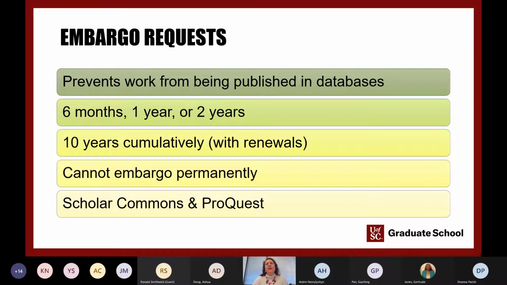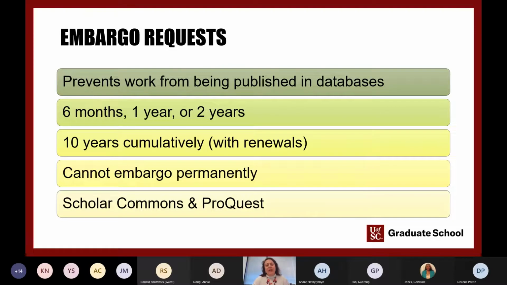I will say if you have not started looking for a publisher yet and you want to publish some of your manuscripts in your document in journals or something, go with at least 1 year, probably 2 years if you haven't started. 6 months, that's more for someone who's already got the publishing stuff ready. 6 months, as y'all know from being in academia for so long, is a very short period of time.